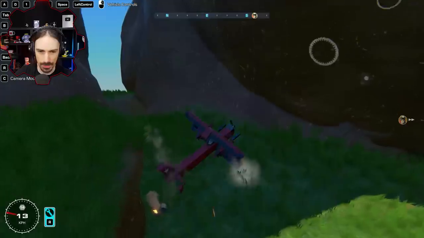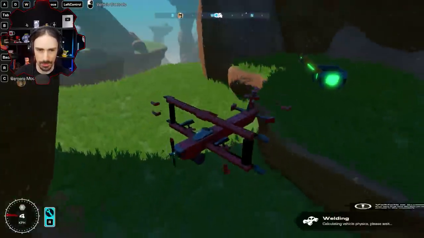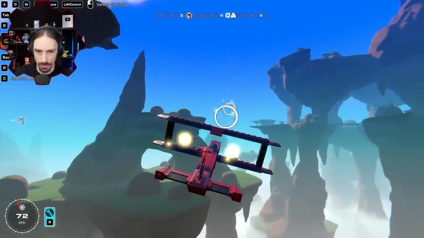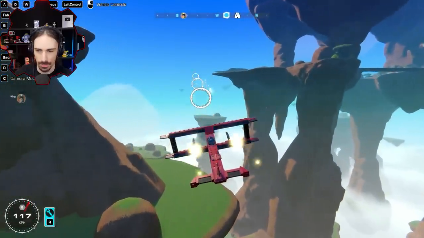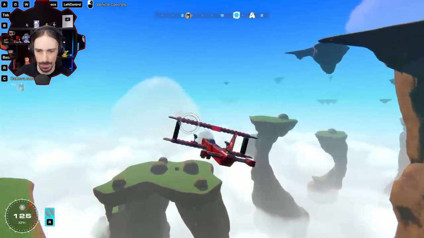Okay, I feel like the miniguns are definitely way worse. So let's get rid of the miniguns and let's put these small cannons here instead. All right, can I fly while I shoot these guns at least? That is still a huge amount of recoil. But I am able to maintain flight as I do a burst.